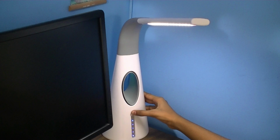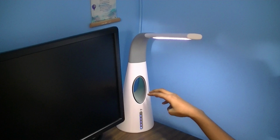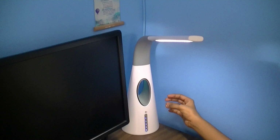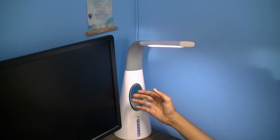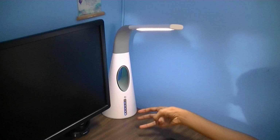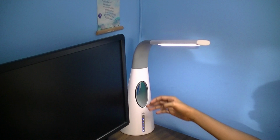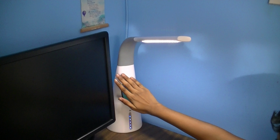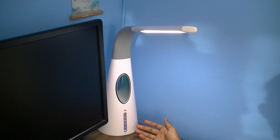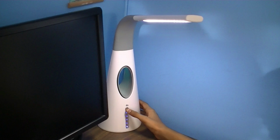I'm gonna press this again and again to go to high. And as you can see, that weird buzzing sound is gone, and it's replaced by the sound you would expect for a fan. It's quiet, it's nice, it gives a bit of air. But if I'm sitting over here, like 2 feet away from the fan, I just can't feel it. If I put my hand up here close, I can, but the fan is just not as good as I expected it to be. The light, however, is amazing.